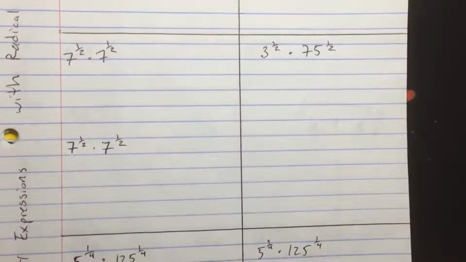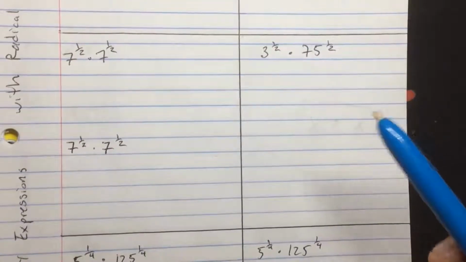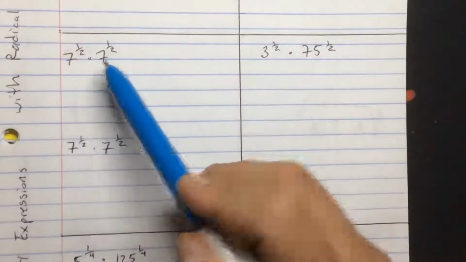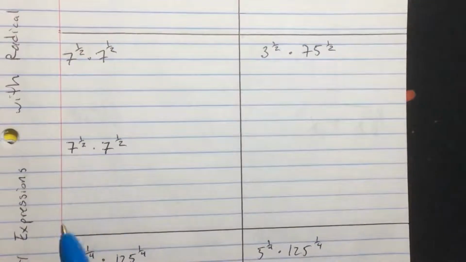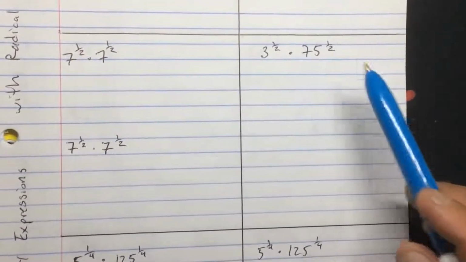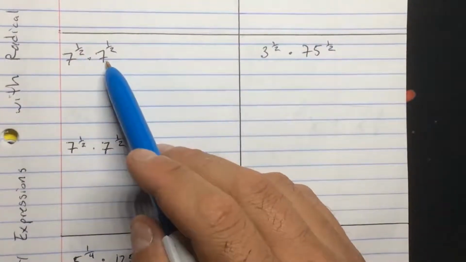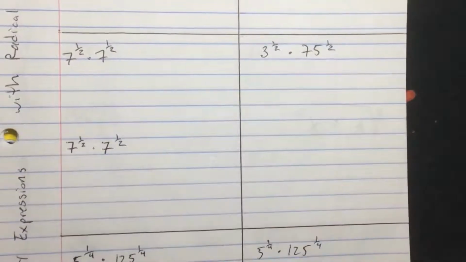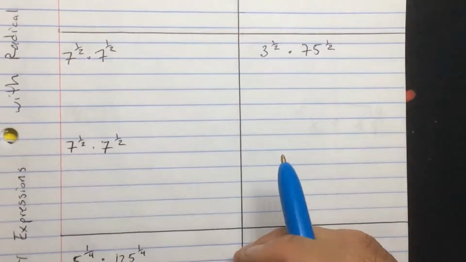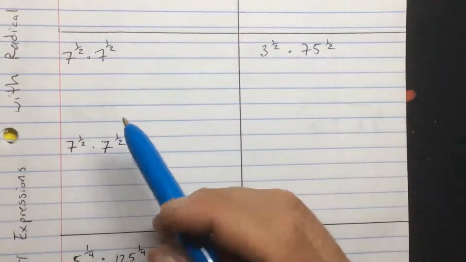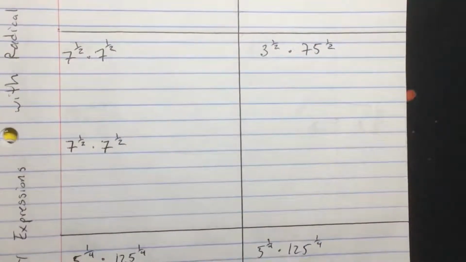This is part 2 of Foldable number 1. For this one, we're going to be simplifying the expressions with the radicals again. And we have two methods here. That's why this is written down twice. We're also going to do two methods on this one. But I wanted to show you one method first, and then there's a second method to see which way you actually want to do it. And it is your choice when it comes to how we're going to actually do it during quizzes and exams. But I want to give you both methods so you can figure out which way you prefer.